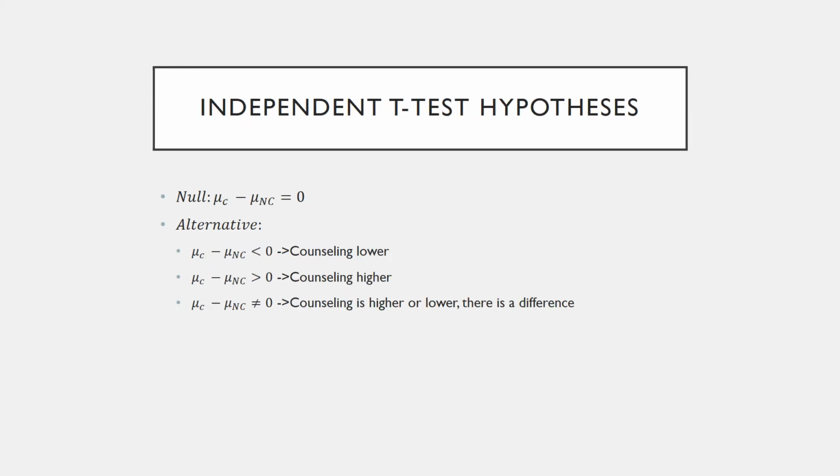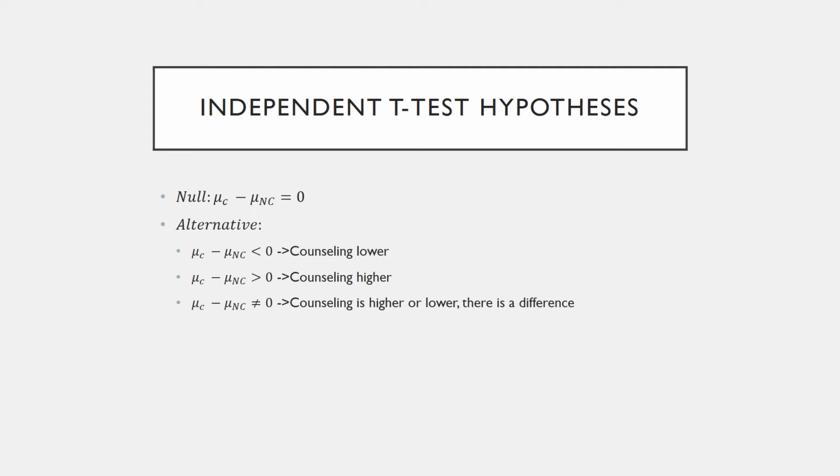Now I'm going to talk about the independent t-test hypothesis. So the null hypothesis is that there's no difference between the population means. Remember, in the hypothesis, we're always talking about the population, okay? Because that's what we're really interested in. So the null in this class anyways, and for 99% of the time, people are going to hypothesize for the null that the difference between the two averages is equal to 0.